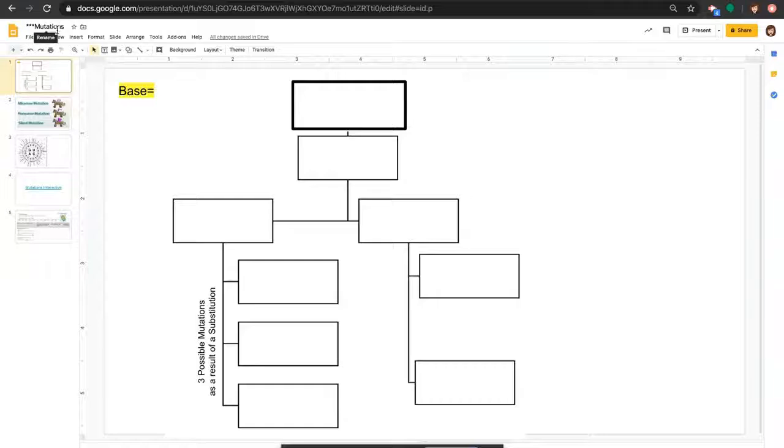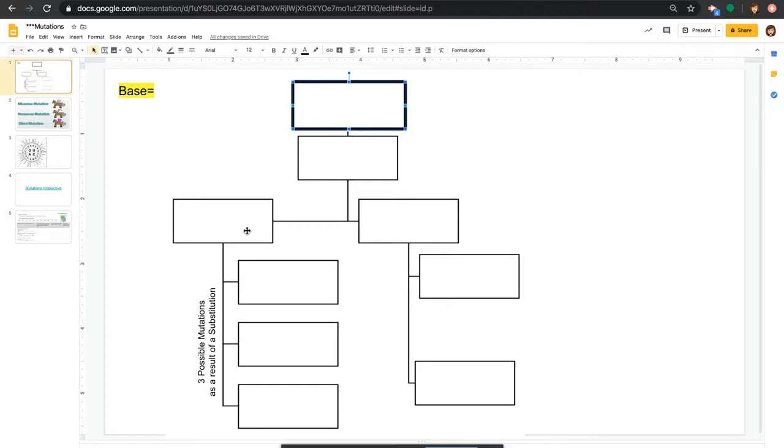Mutations lesson. Right now, you should have this Google Slides open on your screen. It should be empty and you should be ready to type in these boxes, which I have overlaid with a text box. So you should just simply have to click on it and type as I type. Hopefully I don't make very many mistakes like I did in my first take, but if I do, I will try to gloss over them as fast as I can.